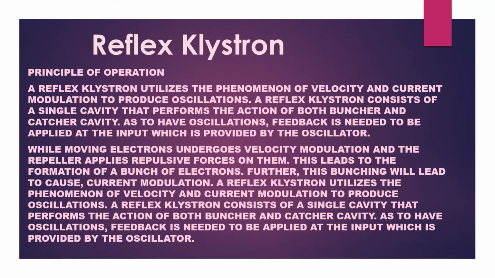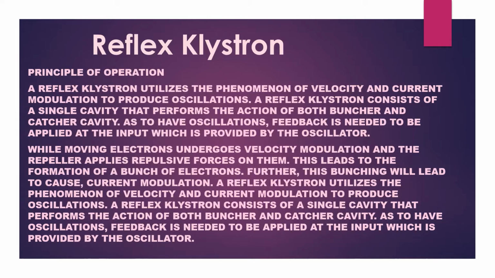Let us discuss the principle of operation of a reflex klystron. I have given you a basic idea of what exactly a reflex klystron is in the previous slide. Now, a reflex klystron utilizes the phenomena of velocity and current modulation to produce oscillation. We will individually understand what exactly we mean by velocity modulation and current modulation.